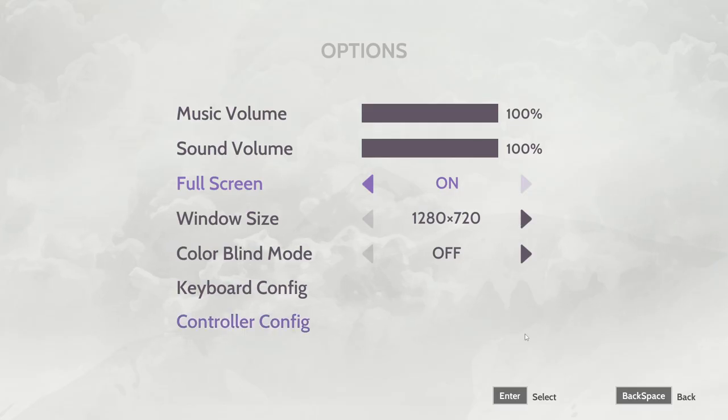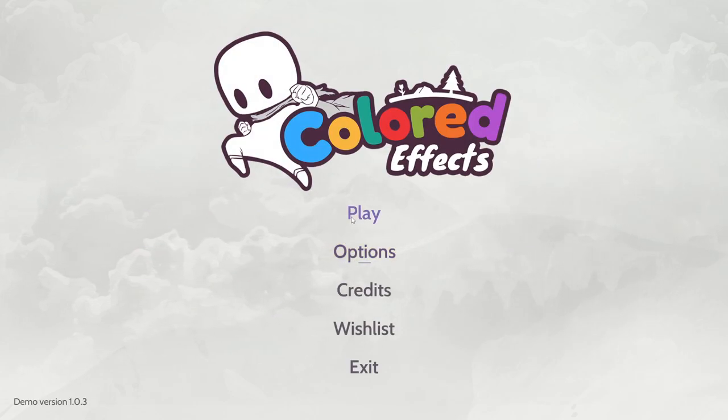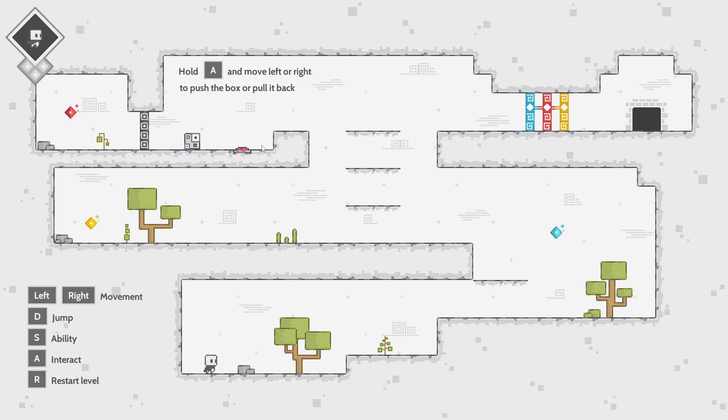The next game I'm gonna check out is called Colored Effects. So just give it a sec. Hopefully it picks it up. Okay. I wonder if this has controller support. Hold up. Where's my controller? Probably does. Yep, cool. Excellent. All right.